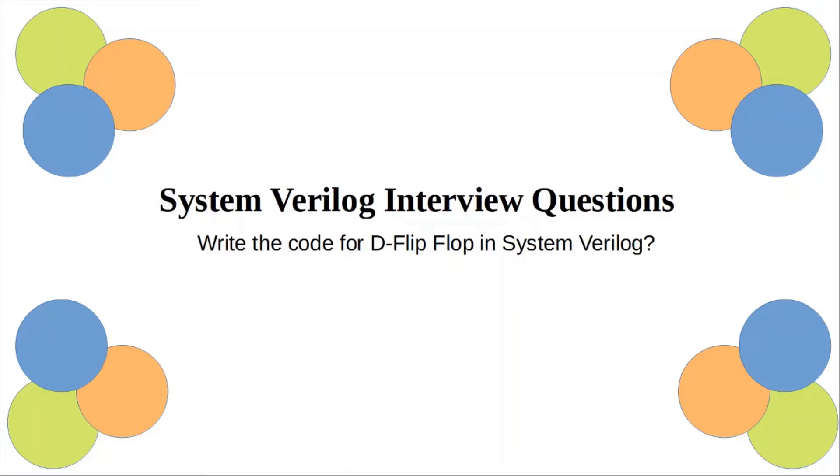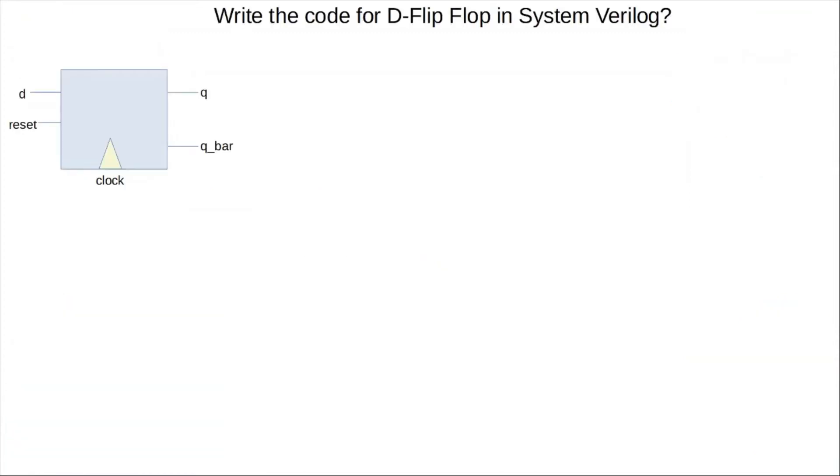Let's quickly jump in. We have a D flip-flop with its ports: D is your main input data port, reset is to reset the output to a known state at the start of simulation or whenever required, clock is clock, Q is the delayed output, and Q_bar is just the inverted version of Q.